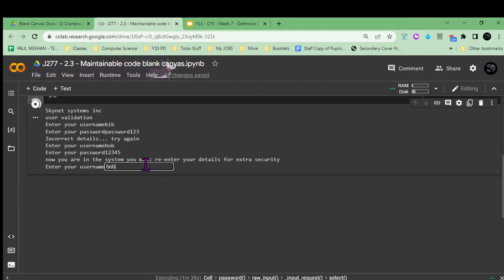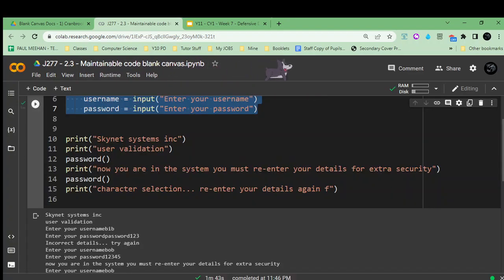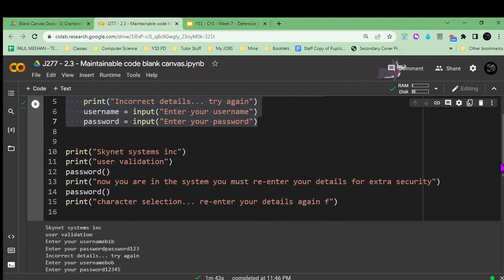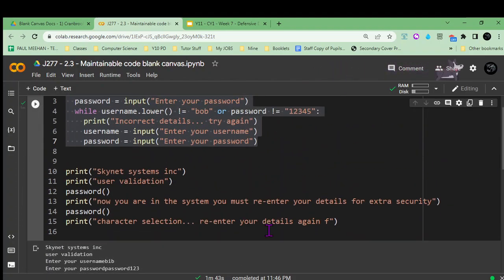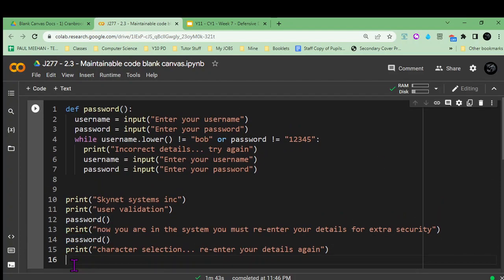Put Bob, and then 1, 2, 3, 4, 5. It's all good. Program's ended. So where there's an F there, that must be a mistype. Okay, so I can call the subprogram a third time if I want to. Again and again and again.